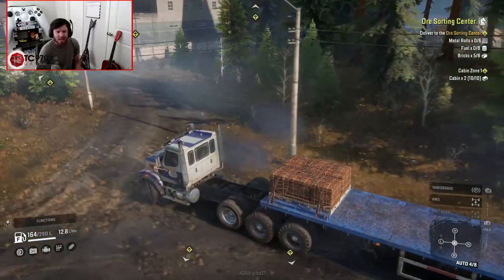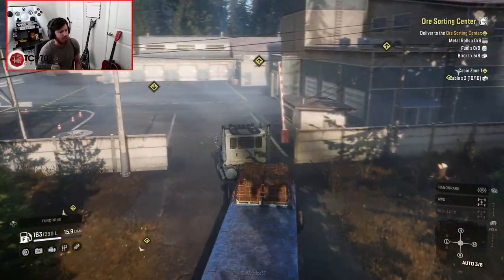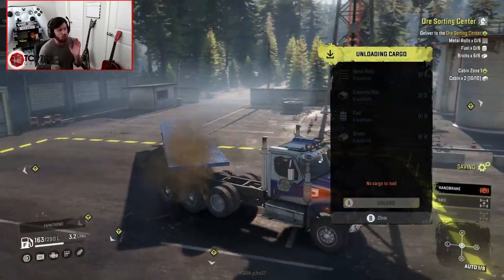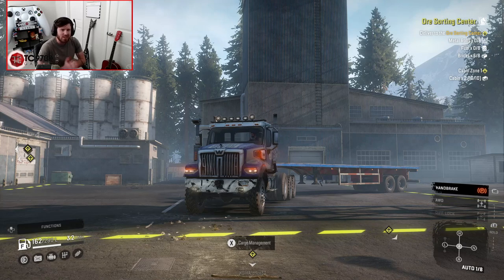Now, I have faith in this thing. I think it's a good runabout truck, but it's not necessarily a good go out into the wilderness and handle heavy tasks truck. So, with that being said, I would love to know y'all's opinions on this thing in the comment section down below. I like it, but I really think it needs a buff.